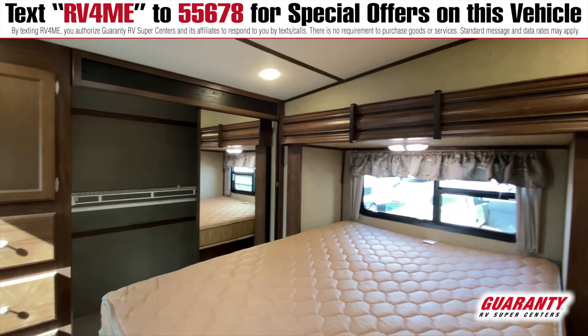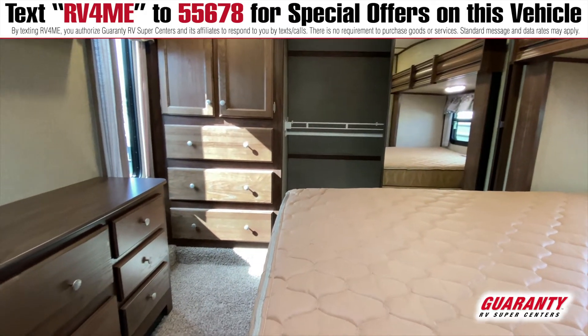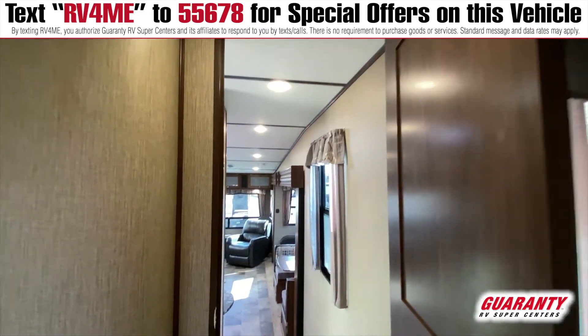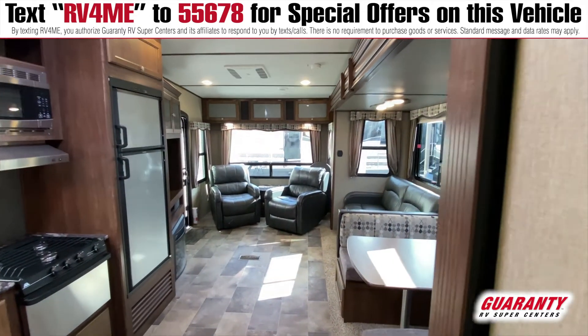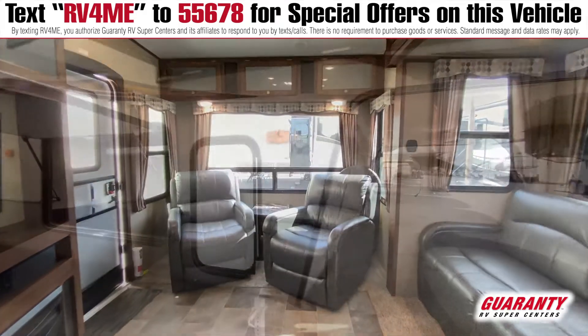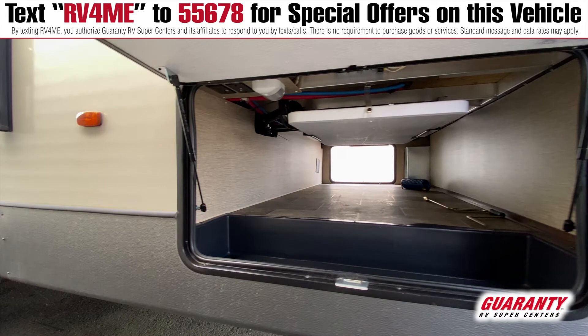So we've got three slides on this little guy, a lot of built-in cabinets, nice arrangement, a lot of overheads, a lot of light, big windows — been very well taken care of. This will be a coach we put through the shop and make sure everything's right and working well on it. It's got fantastic fans and ducted air conditioning — everything you should have in a nice RV, and it has it at a fraction of the price.